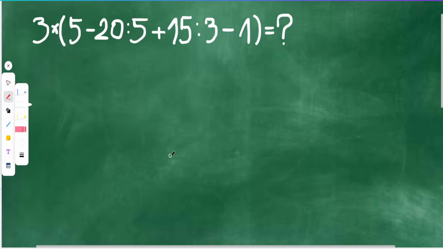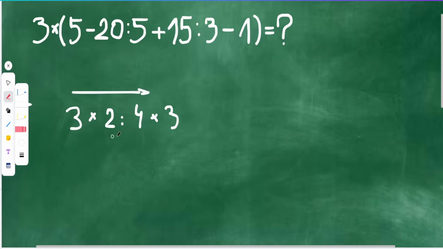The next operations after those that I have already mentioned are multiplication and division, as you may remember from my other videos or you will be exploring. I remind you that such operations are performed in order from left to right. That is, if we have several mathematical operations to perform in order, we perform them from left to right. And in this way, for example, here we would first have to multiply 3 by 2, then divide this result by 4 and multiply the result from this division by 3. We will not do this here because, as they say, this is not our task.